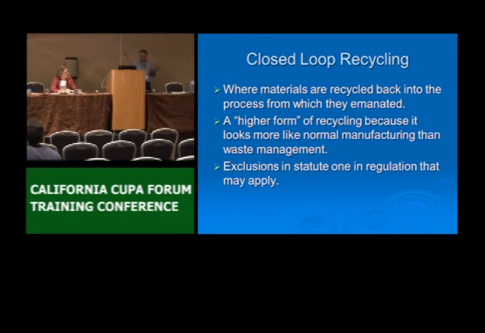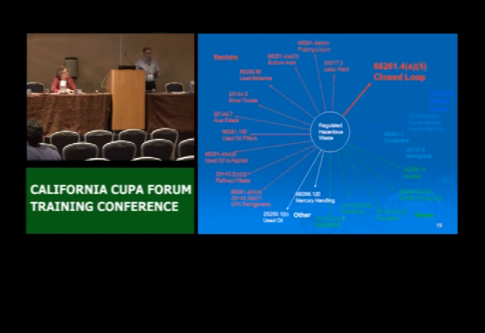One of the things that happens in industry often is someone's using chemicals in their process and then they come up with a chemical somewhere out of that process, an output, that can go back into the process and be used. And EPA wanted to encourage that kind of activity. Their thinking is if the material's staying in the process and getting reused, then that doesn't look like waste management. It's not going off-site. It's not getting disposed. It doesn't really have the potential to harm anyone because it's staying within the industrial process.